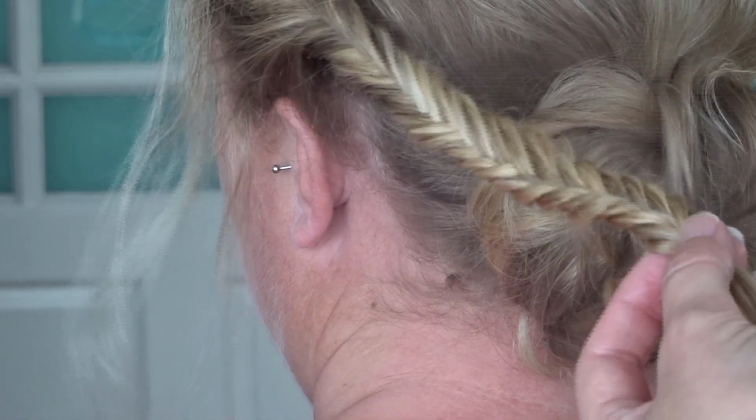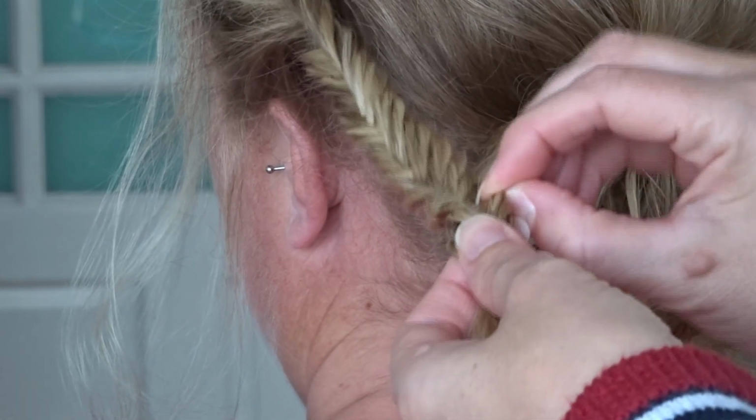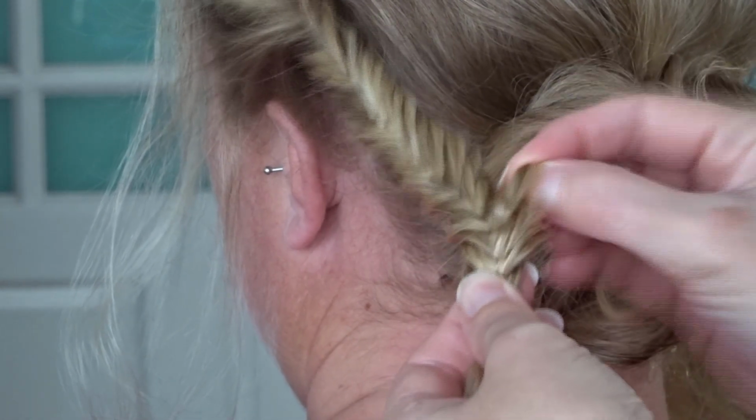Give that fishtail braid a spray with some texture spray, and then just gently pull at each individual section just to make it big and messy.